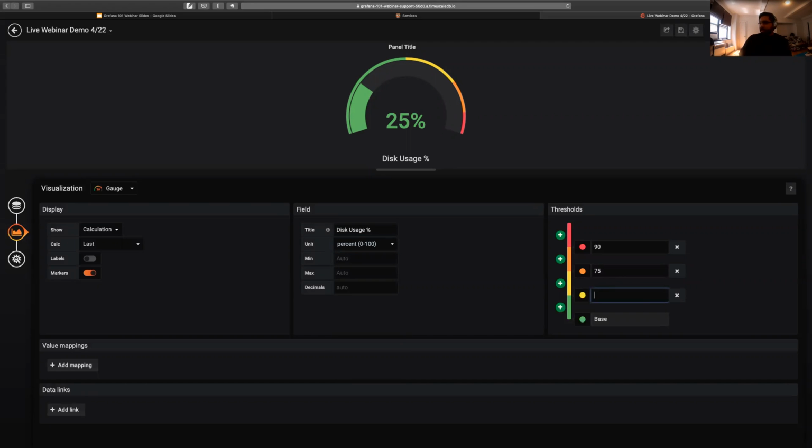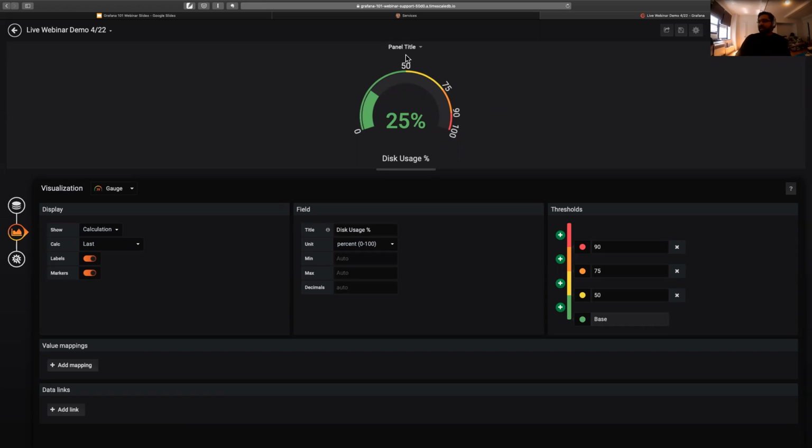So I could change this and make this 60, and you can see the yellow part then becomes a little bit smaller. It basically just divides it up according to the thresholds that we've set over here. And I'm not going to mess with min and max. Another thing I'm going to do is enable the labels. So this actually gives you the values that you've divided up this gauge according to, so that people don't have to eyeball it, and you might not know, okay, I see this thing is yellow, but what does yellow actually mean? These labels are a good way to remove any confusion from that.